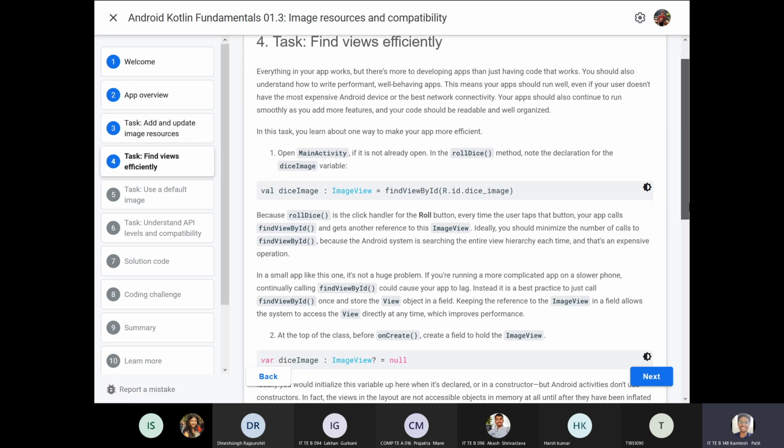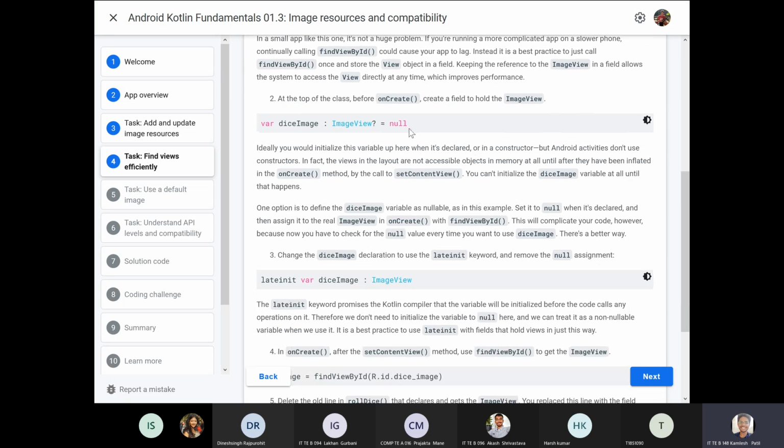Val dice image view equals find view by id, R.id.dice_image. As I said earlier, R stands for resources, id stands for the ID of the image that we just assigned earlier, and then dice_image is the variable where the image would be displayed.